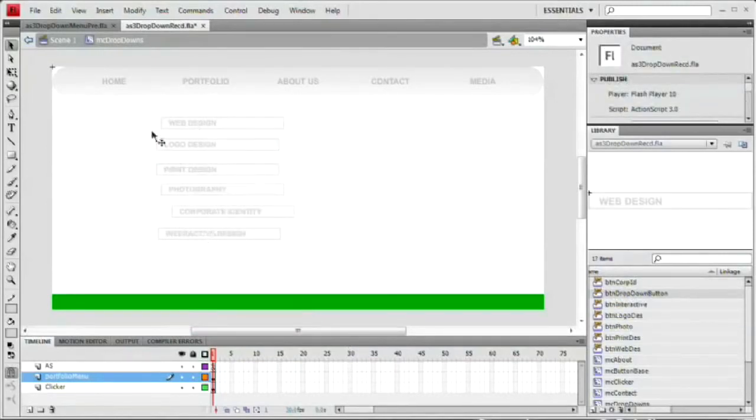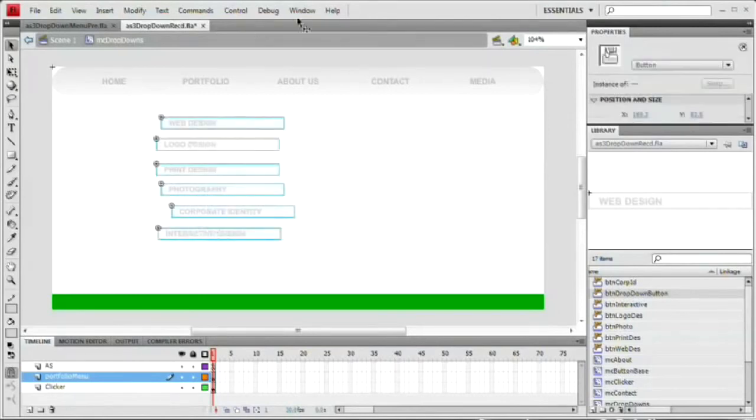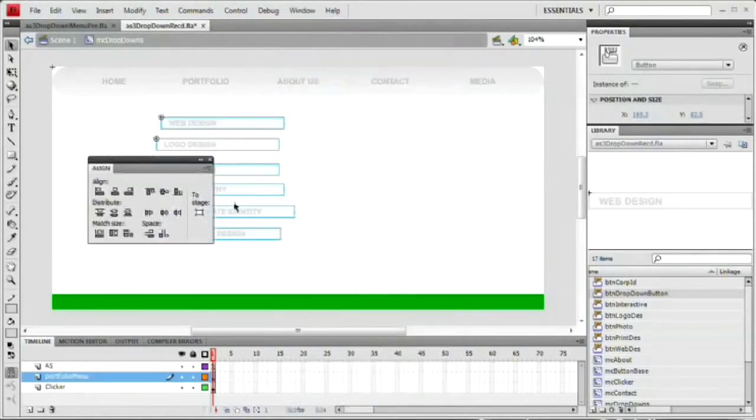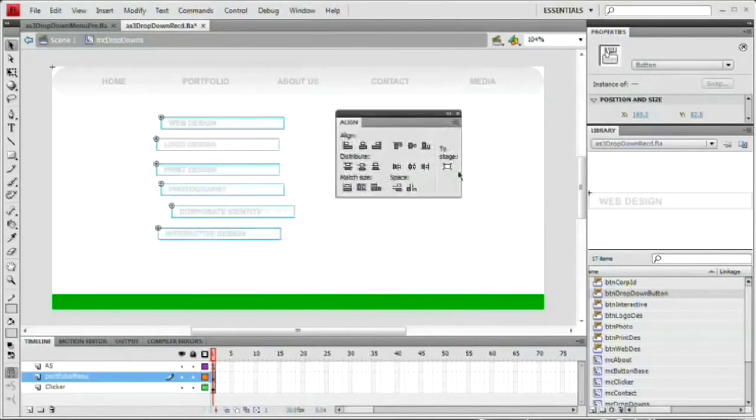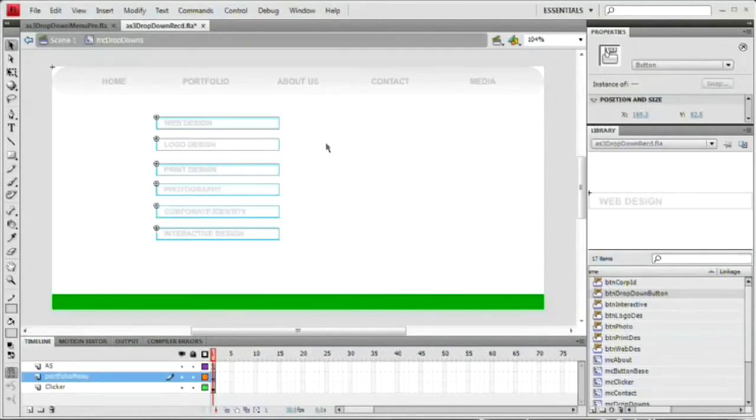You can see I have all of these buttons named. You may want to take a moment, pause the video here maybe, and copy them. Just whatever. They can be whatever you want them to be. No big deal. So here we have them. The first thing I'm going to do is select all of these buttons and go Window Align. And I'm going to make sure I don't have Align to Stage checked on. So I'm going to align the left edge of all of these objects. There we go. Very nice. And I'm going to close the Align panel.